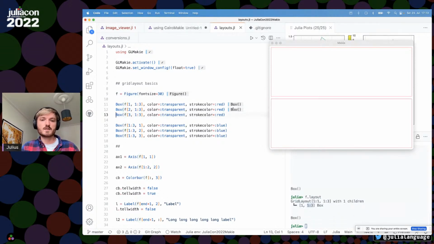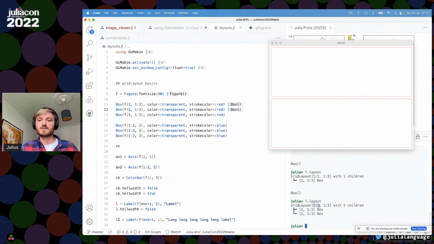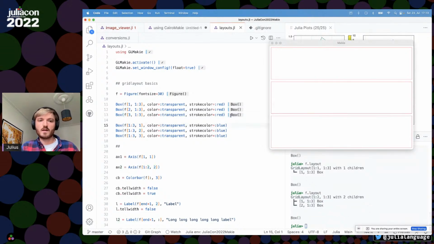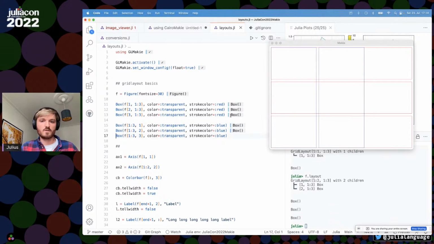And so I'll add one more box in the second row, and you can see that it jumped such that both boxes now take an equal amount of space here. And if I look at the layout again, then you can see now the layout has 2 rows and 3 columns, and it has 2 children, which are the 2 boxes, and this one I just added in row 2 and columns 1, 2, 3. Okay, so another one, and then 3 vertical ones in the same vein.